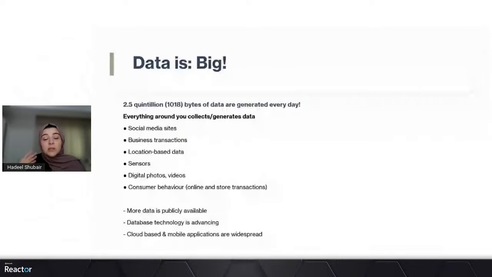It could come from social media websites and clicks, from Instagram to Twitter to Google searches to YouTube to Netflix. We have business transactions from financials and such. And location-based data, for example Google Maps. We all now depend on Google Maps when driving to a new location. Because Google Maps uses real-time, live data, it will show you the best route, or if there's a blocked road and you should take another route, or if there's a roundabout ahead of you.